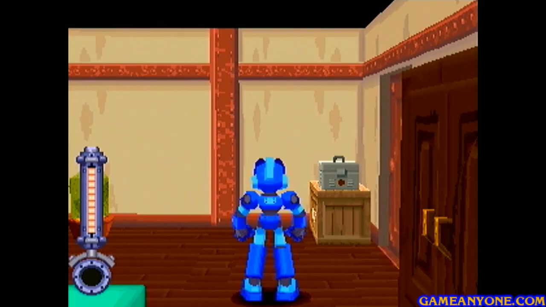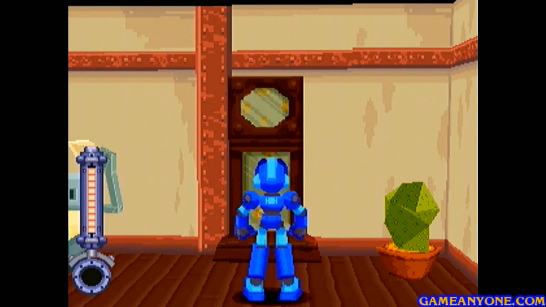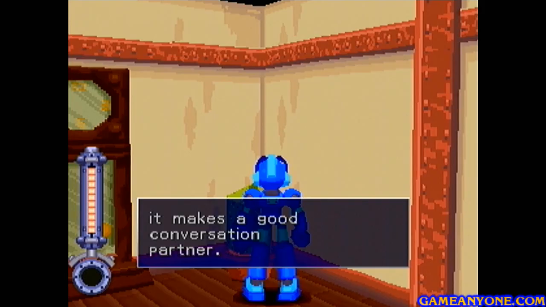We can check out the clock here. It's an antique clock. Roll gave it to you for your birthday. You better think of something to give her in return. Yeah, that's right. She gave me a grandfather clock for my room for my birthday. That's crazy. Oh, yeah, we can also check the cactus here. It's a cactus, but it's not yours. It's something Data picked up. He says it makes a good conversation partner. Whatever.